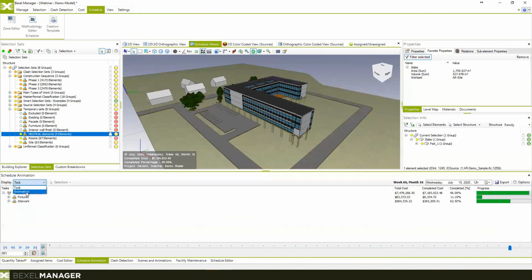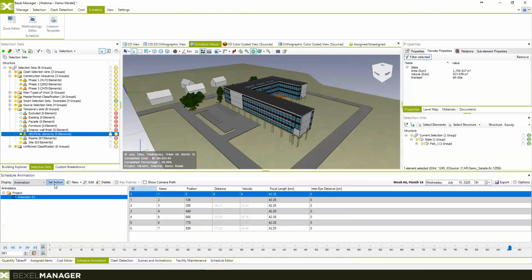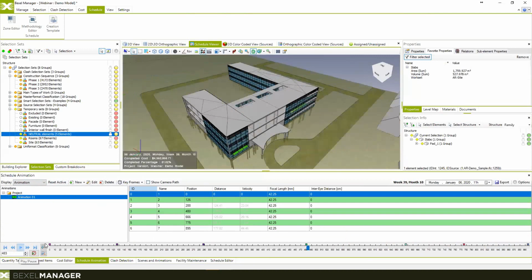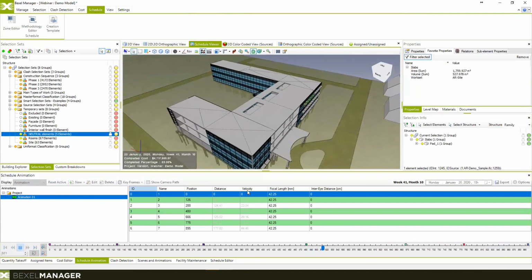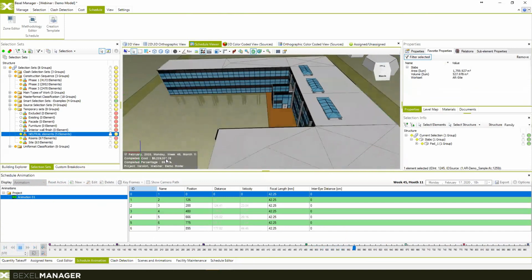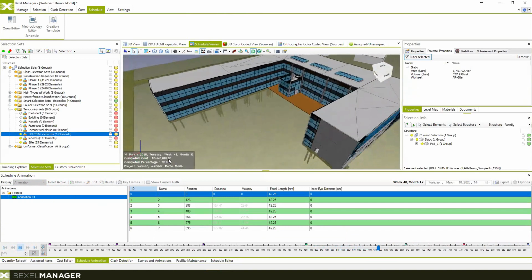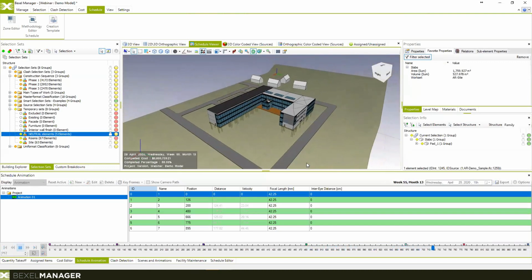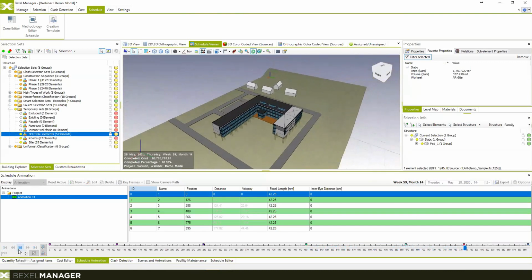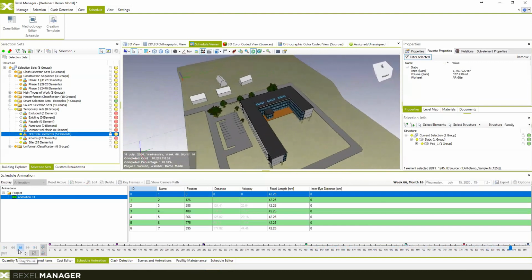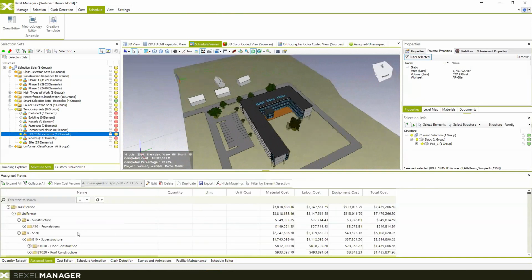And we can also create some animation with a different position of the camera, which makes the simulation a little bit more attractive. So just know that completed cost is also changing, reaching the total cost, the same value as in the assigned items.